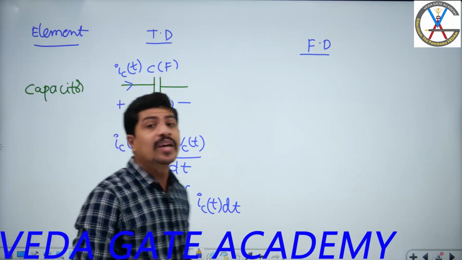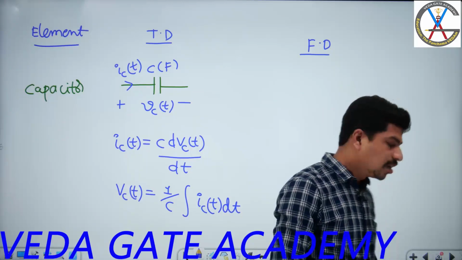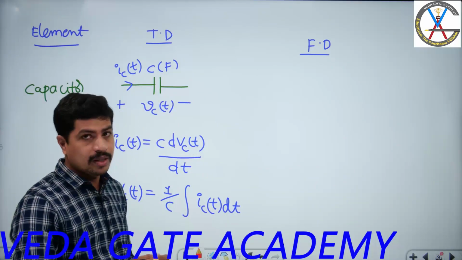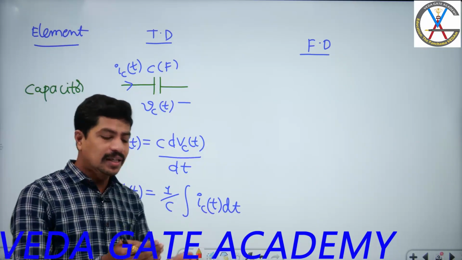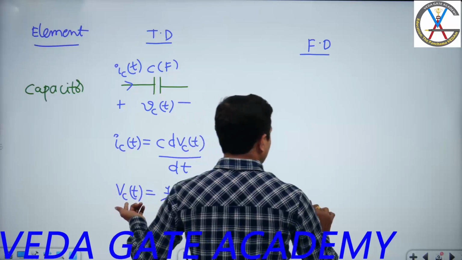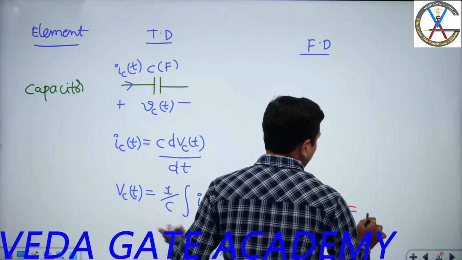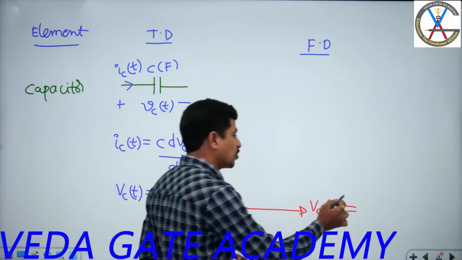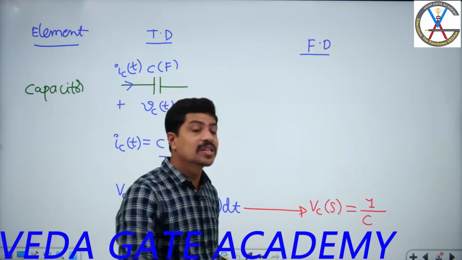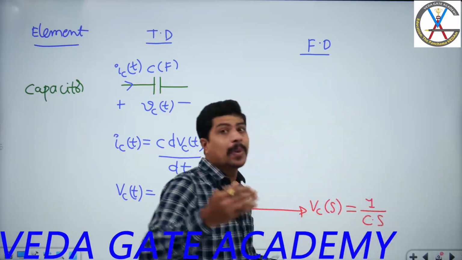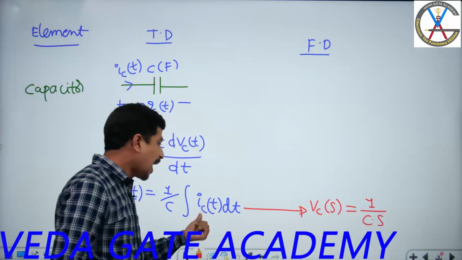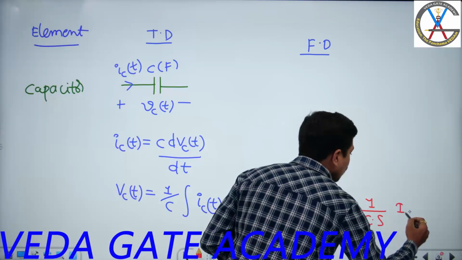If you look at it, we have some differentiations and integrations, but it is very difficult to handle differentiation and integrations. If you feel so, we will convert into S domain, where those things will simply become multiplications. Come on here, in frequency domain, what is Vc of t? Vc of S. Now 1 by C is as usual 1 by C, but we have an integration here. What is the Laplace transform of integration? Laplace transform of integration is 1 by S. Laplace transform of differentiation we already noted. Ic of t will become Ic of S.